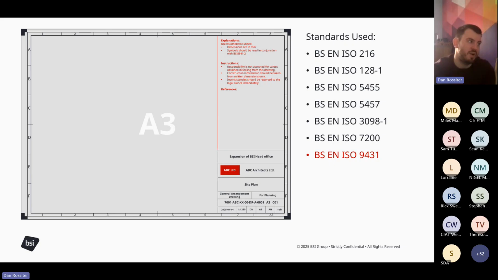It talks about this idea that responsibility is not accepted for values obtained. So I see the note there about whether the text is a bit big. The text might be too big on PowerPoint here because I've manually drawn some stuff in. But in terms of the spacing, this is what it would look like on an A3 drawing. Obviously, if you're using A1, it would probably only be half the size on the right-hand side. It's more because I didn't want the text to be too small along all the edges. So experiment with it in the office, but I take the point that almost a third of the A3 drawing has been taken up by some of these bits and pieces. And then obviously I have my references because I've just mocked this up in that sort of way.